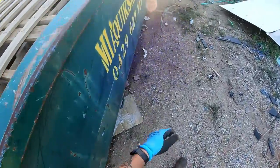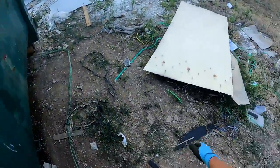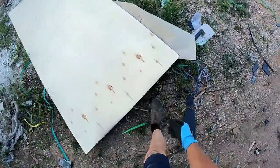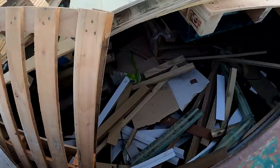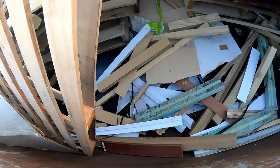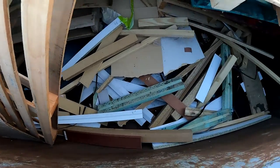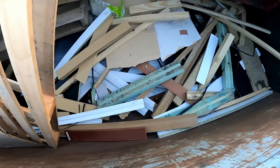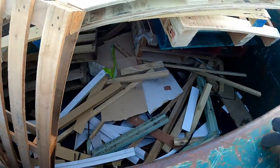Ooh, that's a good piece of ply. I know where to come to get a bit of ply. Most certainly. Definitely just timber. Oh, that's a good piece of bloody timber. Yes, it is. We know where to come to get that stuff now. Free timber.